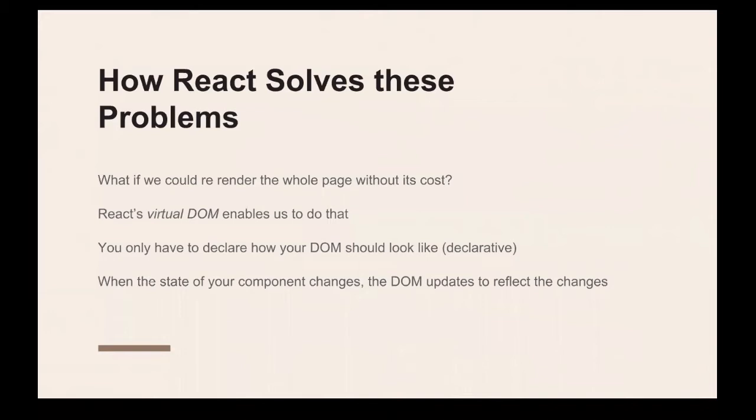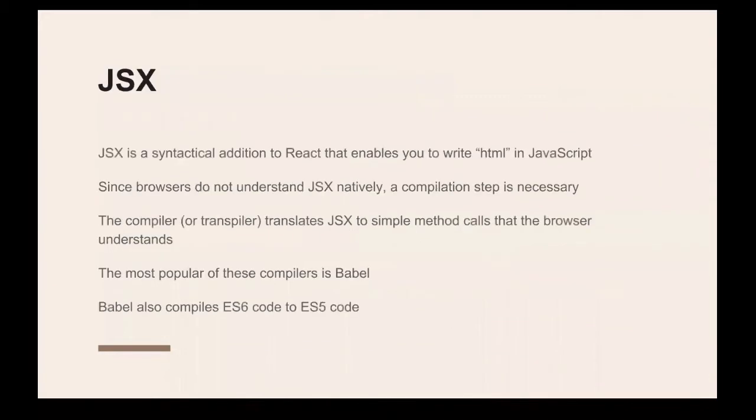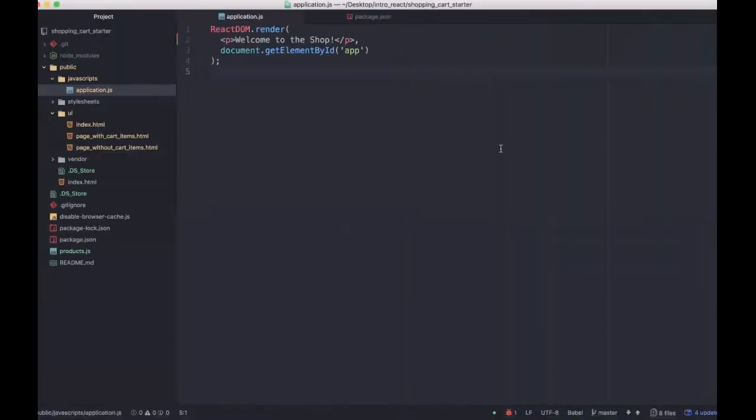And there's another thing called state. In every component, some components have state. When it changes, the DOM updates to reflect the changes. And we'll talk about that when we actually build an application. JSX. Let me actually show you what JSX is and if it makes any sense at all.